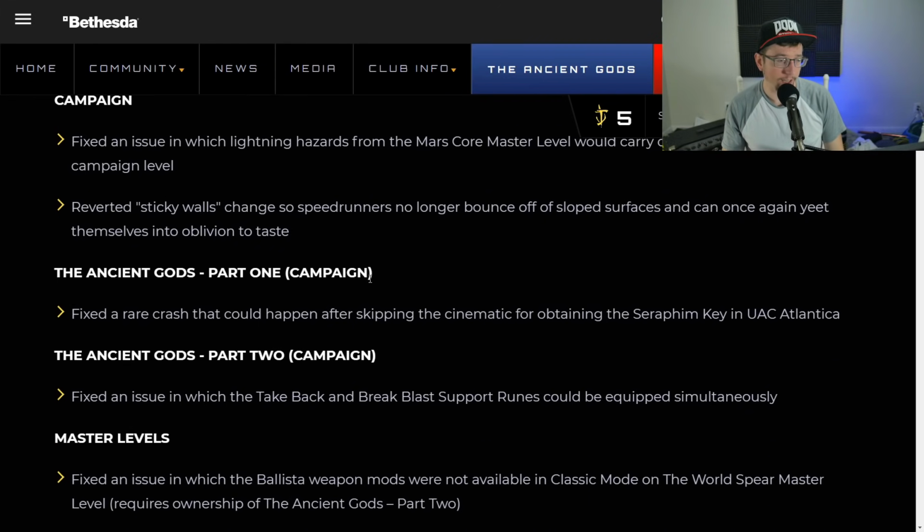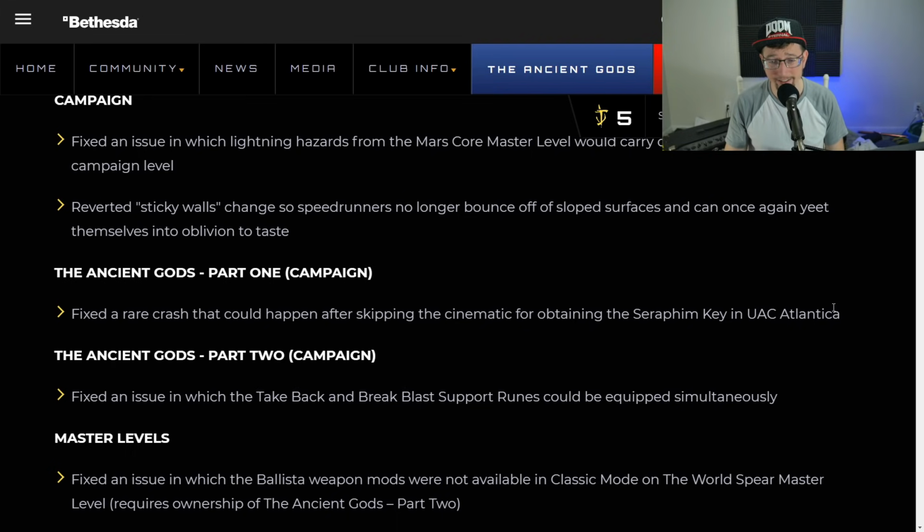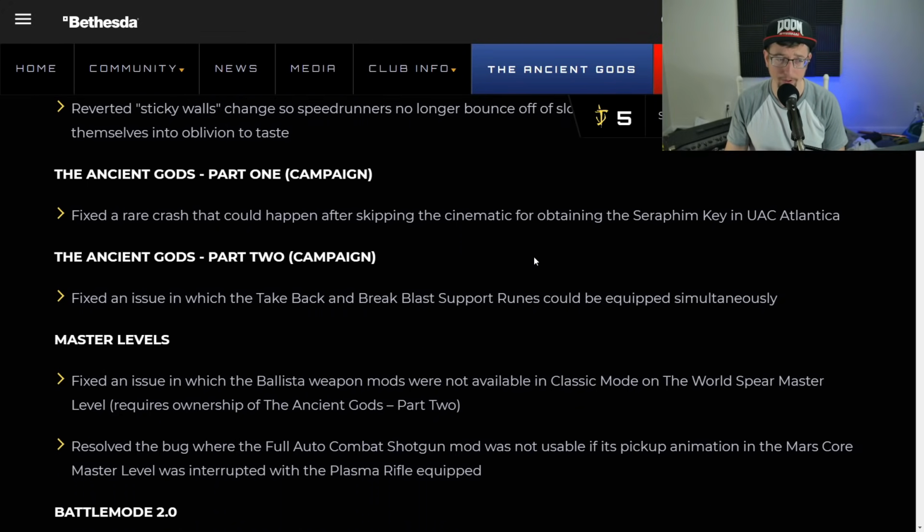So Ancient Gods 1 got a fix for a rare crash that could happen after skipping the cinematic for the Seraphim key. I did not know that was a thing. Well, that's good if it doesn't crash anymore. And I did not know that you could do Take Back and Break Blast support runes simultaneously. That reminds me of an old 2016 glitch, but a little different. You could put the runes on early.